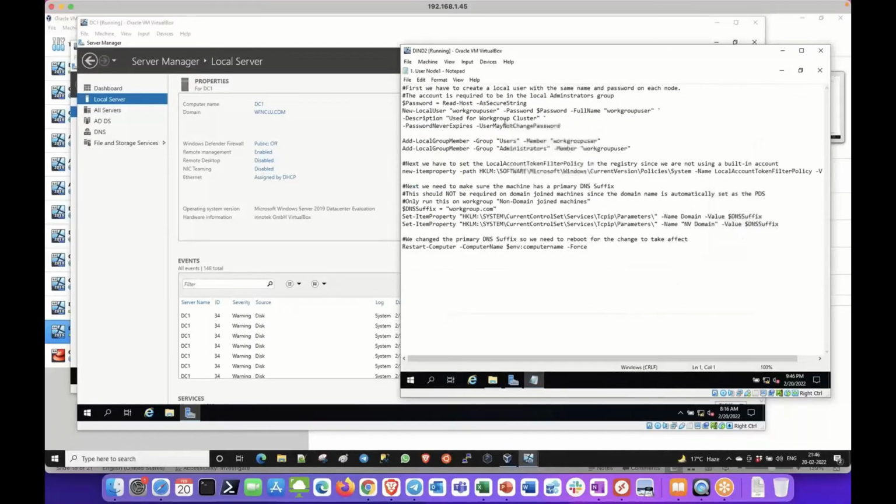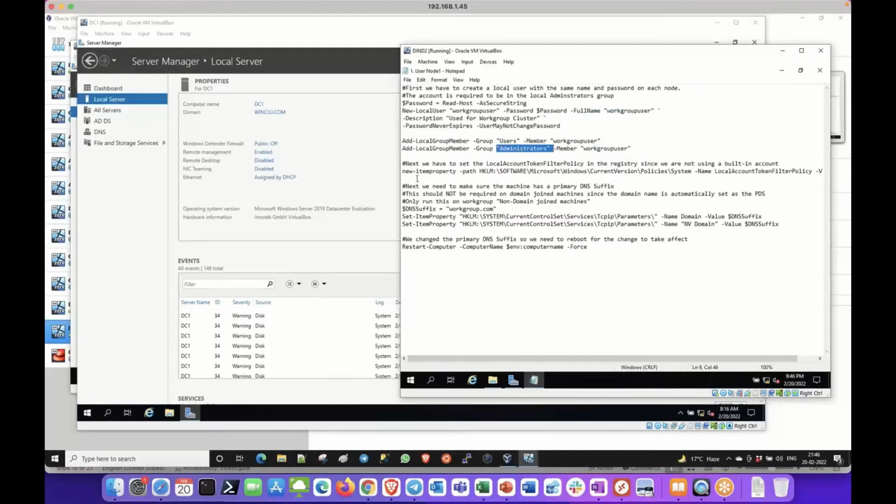You saw the suffix, the domain suffix. I use SQL admin, but you can create any user. The user is created with this script. You use SQL admin here, then you can give the password. Use this script to create that user and add that user to the local administrators group. Again, same password across the servers.